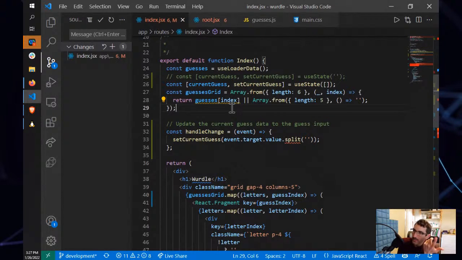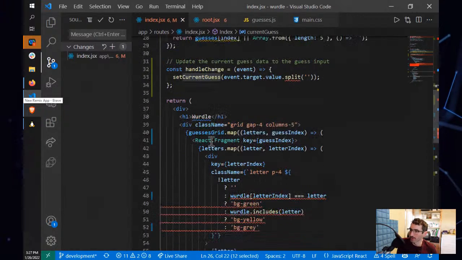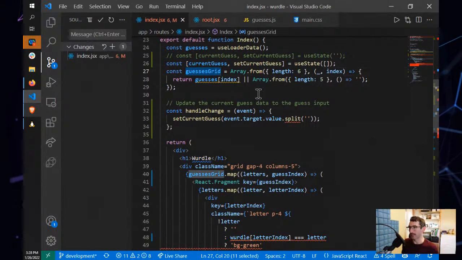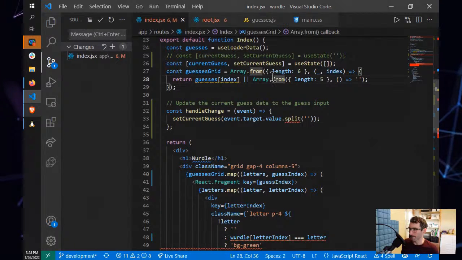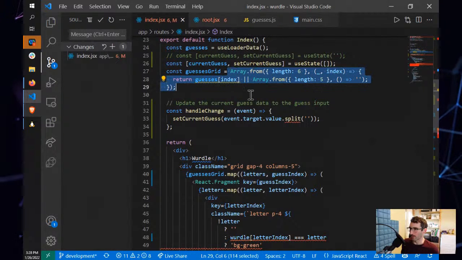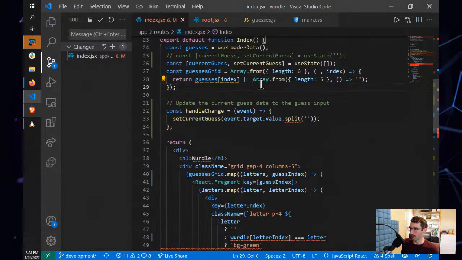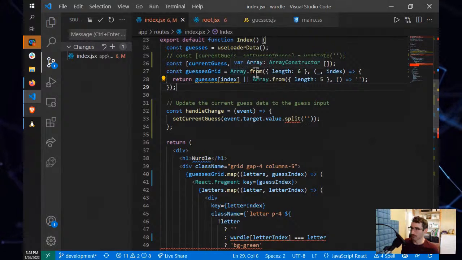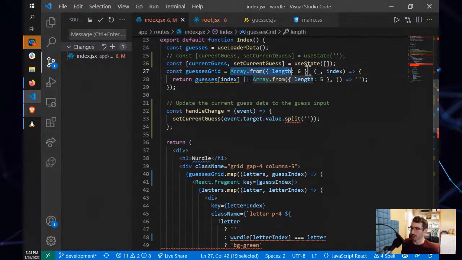So the problem that I'm thinking through right now is that I need to keep track of the current guess, and I need to append that to the list, the guesses grid. So what I can do is say, we're looping over an array with 6 items.